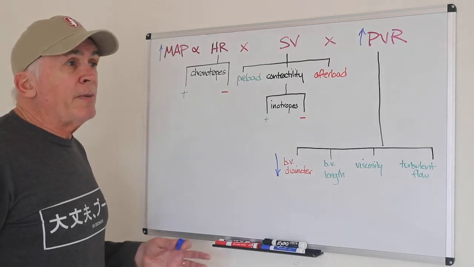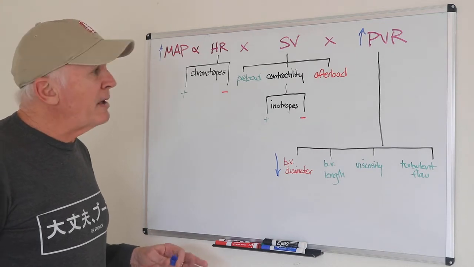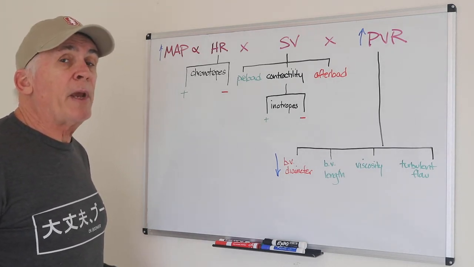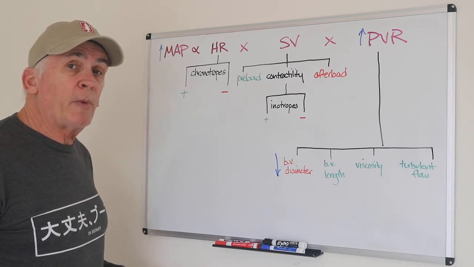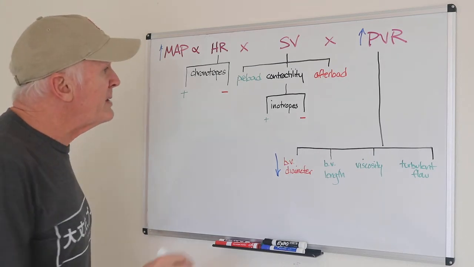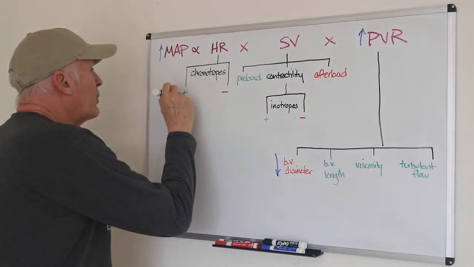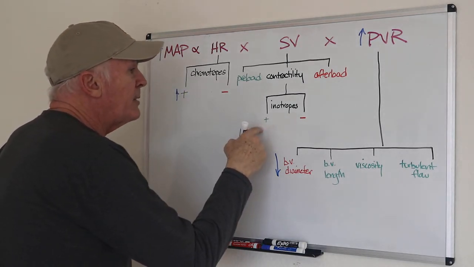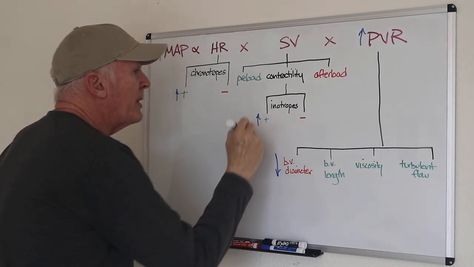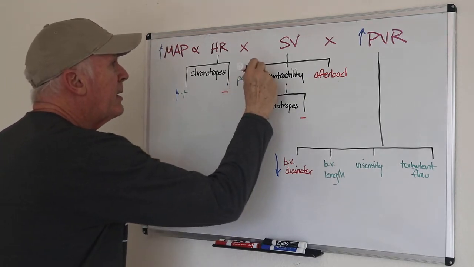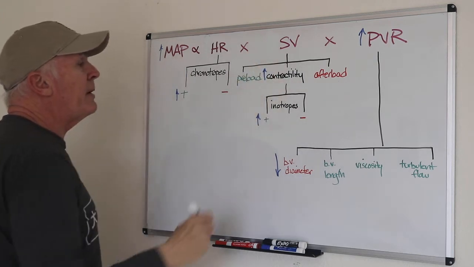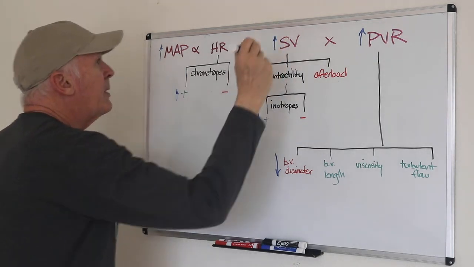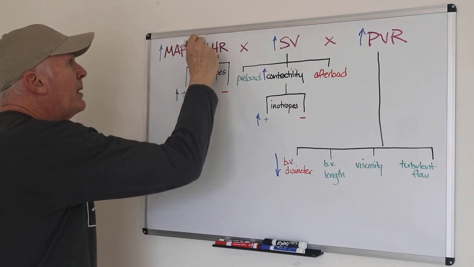Alpha 2s, you know, that's pancreas and platelets, not a big deal here. What about beta 1s? Remember, beta 1s are found in the heart, and what do beta 1s do? Beta 1s are positive chronotropes. Beta 1s are also positive inotropes. Remember, beta 1s increase contractility. Beta 1s also increase heart rate. So what's going to happen here? You're going to increase stroke volume. You're also going to increase heart rate.